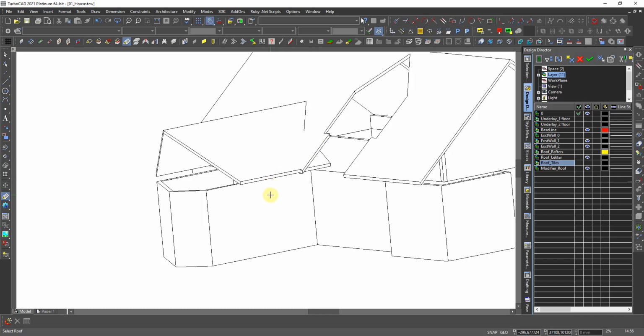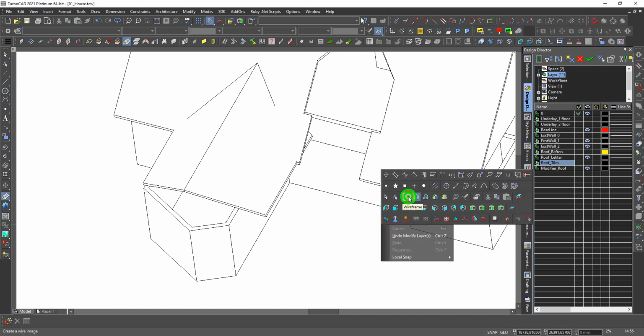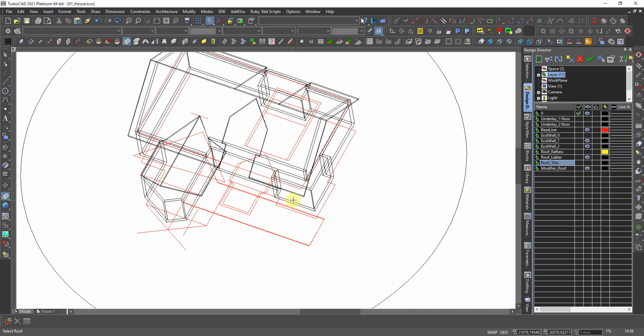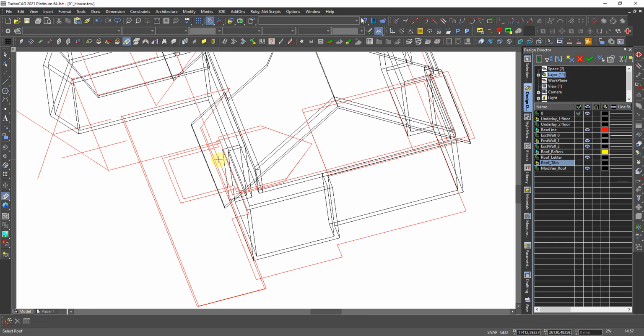Where is it? No, we haven't taken off this. That is what's missing. We're missing one. Wireframe. This is the tiles. Didn't we take that one? What did we take?